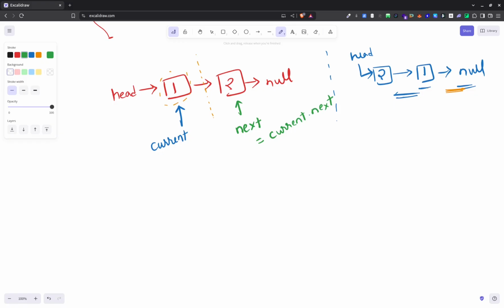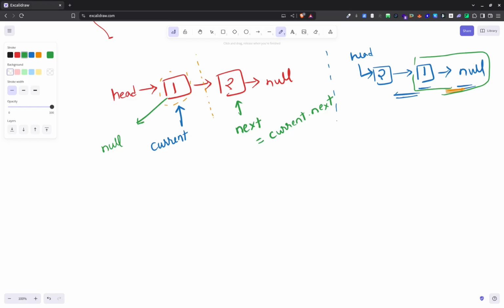So now we have this rest of the linked list. So now what we can do is we can make this first node point to null. It means I can make my current dot next point to null.